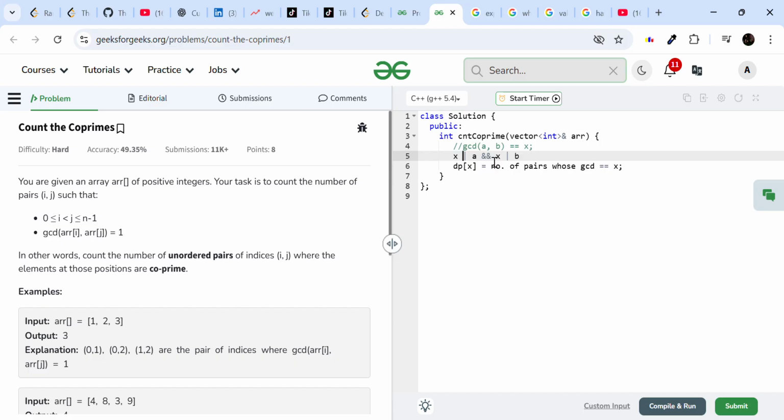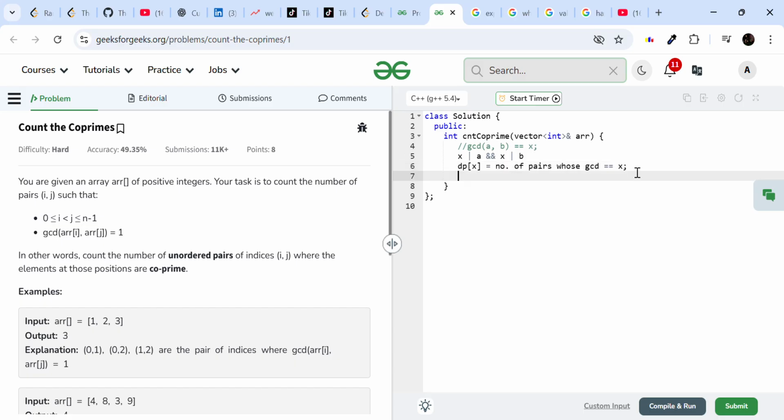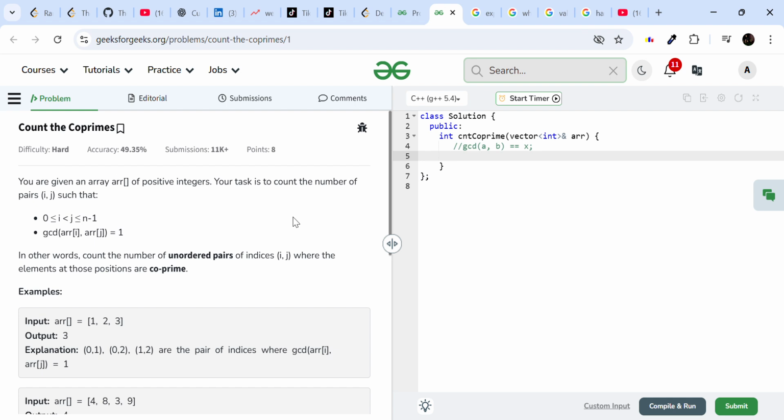If I somehow able to calculate dp of x, then what will be my answer? It will simply be dp of 1, because dp of 1 will simply give the number of pairs in this array whose GCD is exactly equal to 1. Okay, so how we will do this, now let me write this.